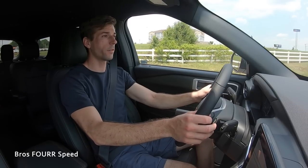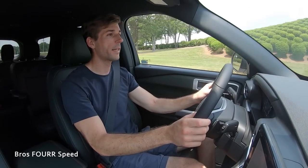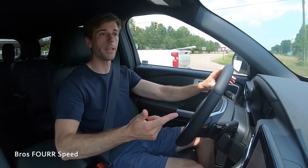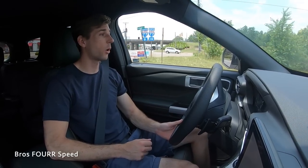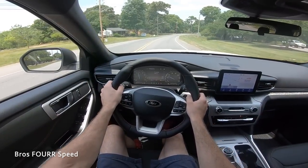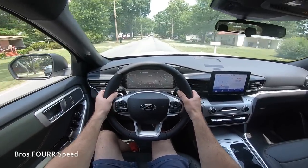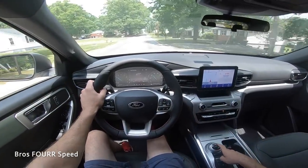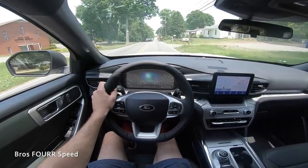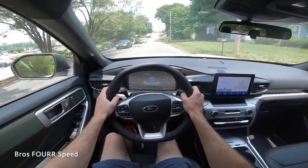Now that we're on the road I've popped it into Sport mode and given it some gas. You're not buying this to be a quick vehicle, but it'll get up and move. The 5,300-pound tow capacity makes this a very capable all-around SUV — you can tow, go off-road, and fit the whole family in a three-row layout. I grew up with a '95 Ford Explorer that didn't have a third row, so they've definitely grown over the years. Switching to the POV angle, the paddle shifters are responsive when you need them, and you can quickly toggle back to normal or eco mode to save on mpg.